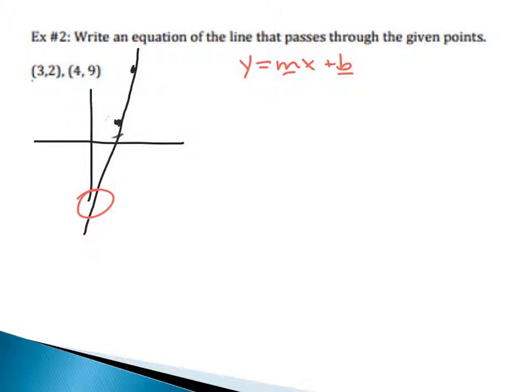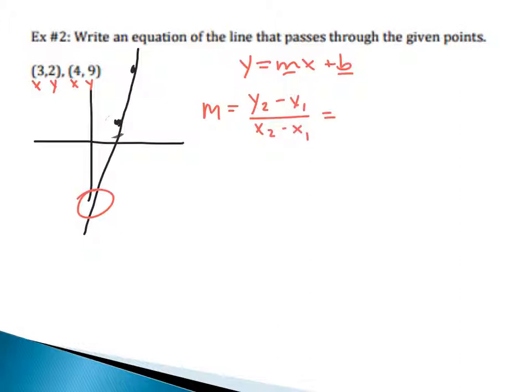I give you an x and a y, and I give you an x and a y. I don't give you slope as well. So in this case, in order to find the slope, we must find the slope through our slope formula, which represents, again, our difference between our y's and our difference between our x's.